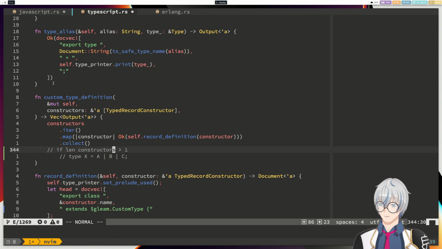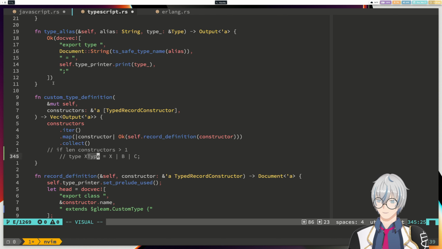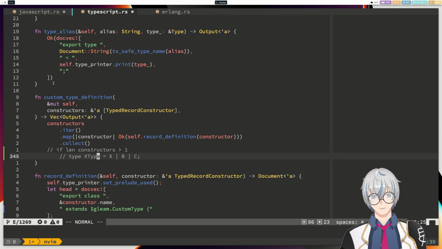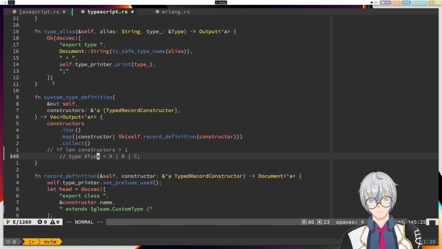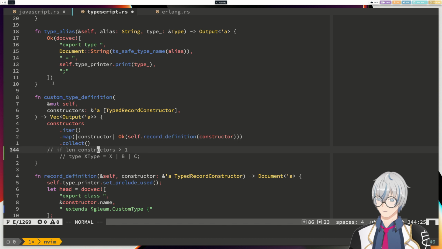So that's ultimately like this pseudocode that we need to get to. But sometimes a constructor can actually match the type name. So I'm thinking we have to do something to prefix this type name or postfix it with maybe like x, type is equal to x, b, or c. And then we'll have to make sure that whenever we're importing a type, we postfix, sorry, append it with this type. Maybe append is the right word there. Yeah, that sounds right. So let's try and do this.